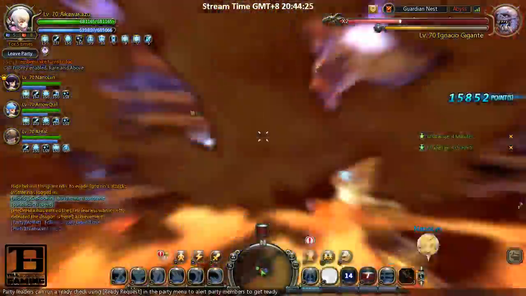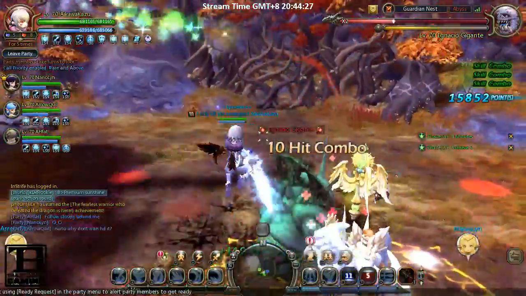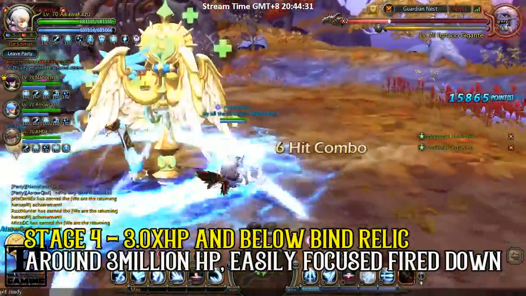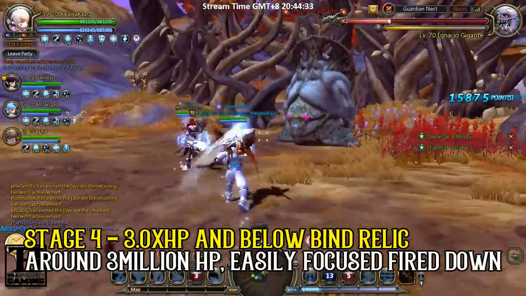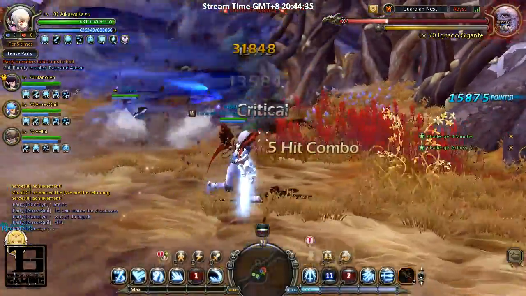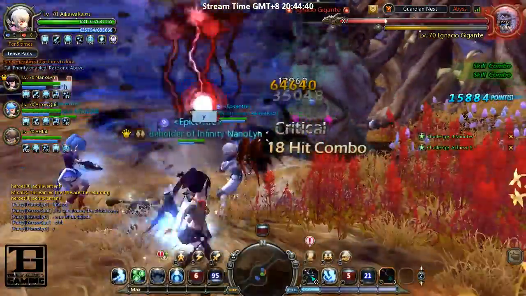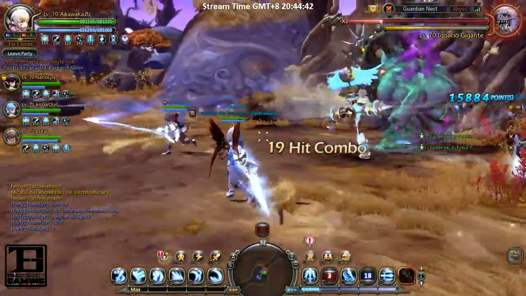So from 2.9x onwards, you can actually summon... Whoops. That was Holy Shoe saving me and Miracle Relic. So you can summon the Bind Relic here. Should be summoning the Bind Relic soon. Yep, there we go. Bind Relic is here.